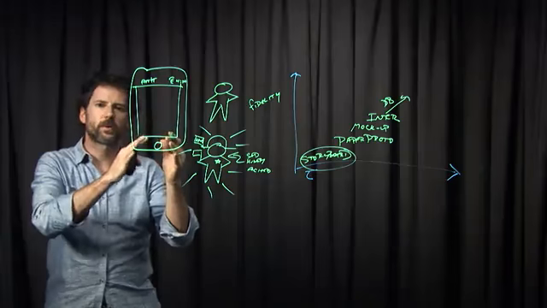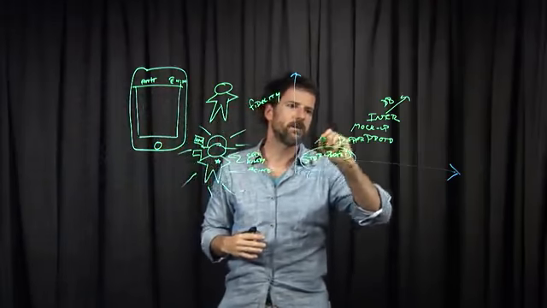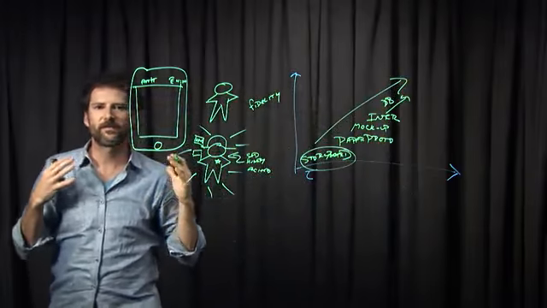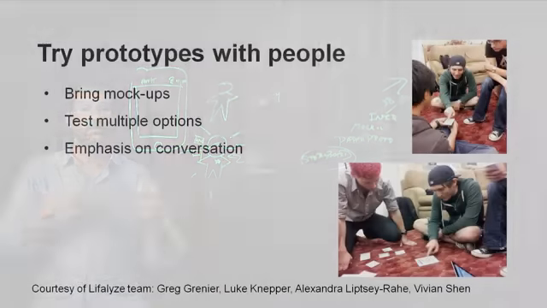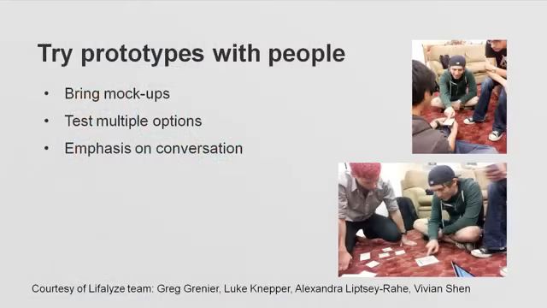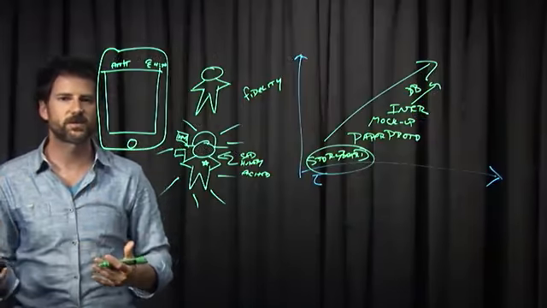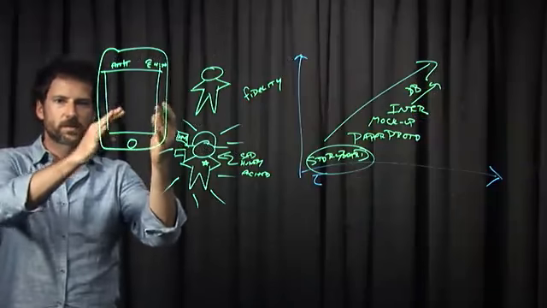And the goal of prototypes, because you are iterating over time, is you are making a prototype in order to get feedback from stakeholders. That's other members of your design team, that's going to be users, it's going to be your management, the client, everybody. If you can bring in multiple different prototypes, you're going to get much better feedback. And you want to have an emphasis be on the conversation. These prototypes in many ways are icebreakers to get people's creative juices flowing and get the conversation started. They're not okay, here's what I'm going to build, done.